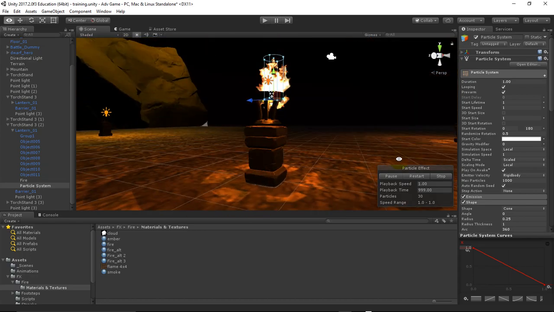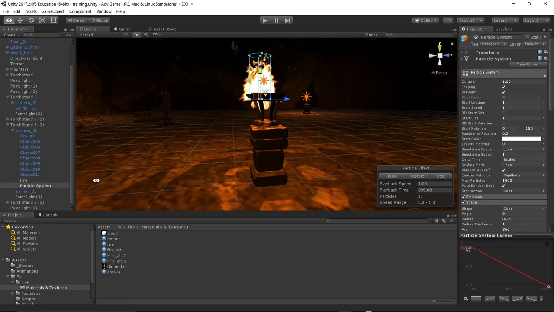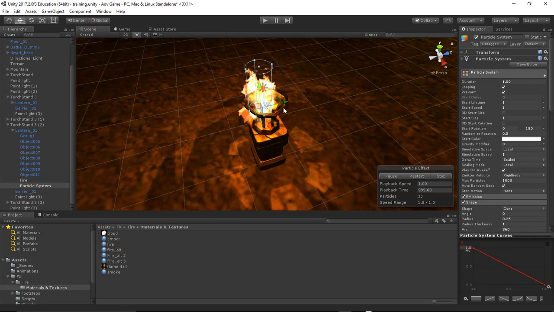So that looks a little bit more believable, right? It's not quite in there right. It's kind of hard to put a particle system in there sometimes. It's a pain in the butt. So there we go. What didn't you pay attention to?